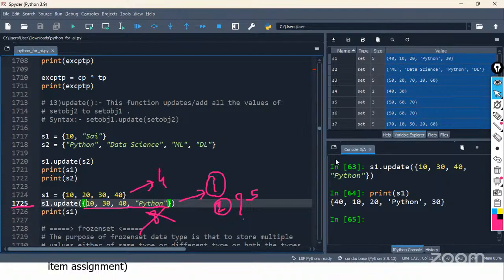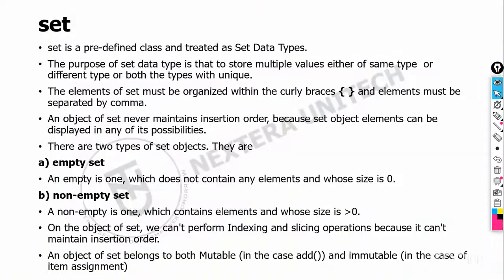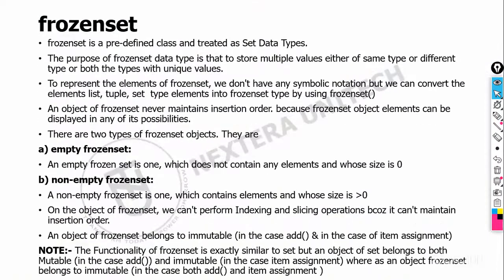Good. So we have completed the concept of set. Set data type has been covered. Now, the next topic after set is FrozenSet. Under set category data types, we have two types: one is the set data type and the next one is the FrozenSet data type.